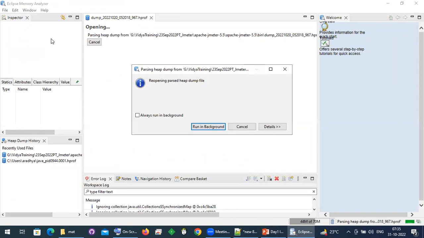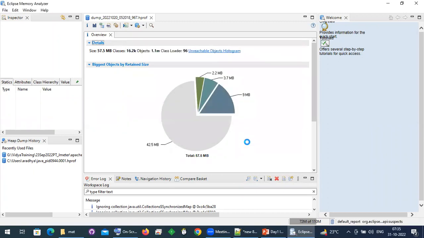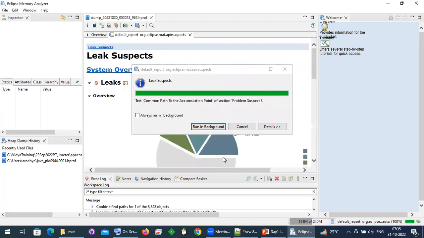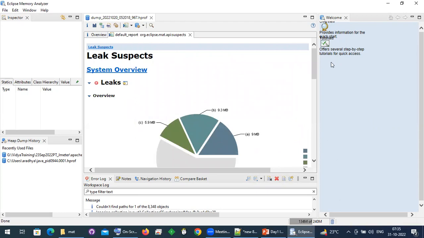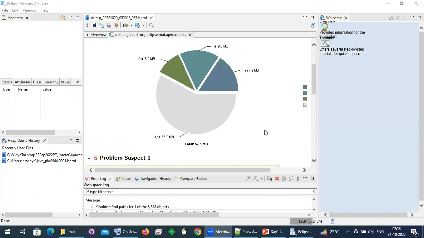Okay, it's loading. So here you can find all the memory leaks, how much percentage, due to which error, why it's happening, all the information you can get using this Eclipse MAT. We can call it an engineering level monitor. Any doubts about this Eclipse MAT?